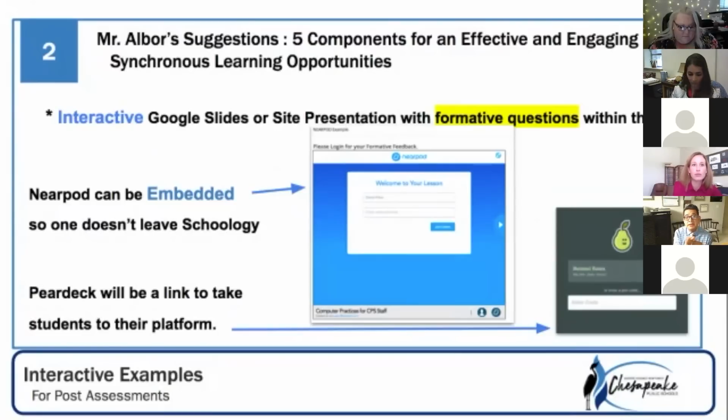And then with Pear Deck, it's the same concept. You're using Google Slides, and you would have to go to joinpd.com. You would add that link to your Schoology synchronous material listing, and they'll go to another platform, and then they're seeing your questions that you're asking in a manner of formative feedback. So those two methods, in addition to Schoology, their TEI questions and everything that we imported over from ExamView, are available to you as an exit ticket.